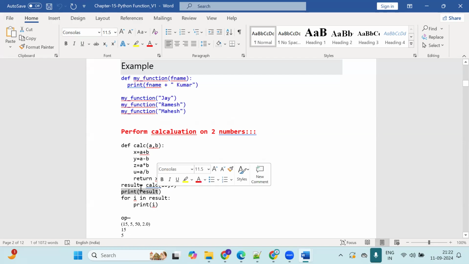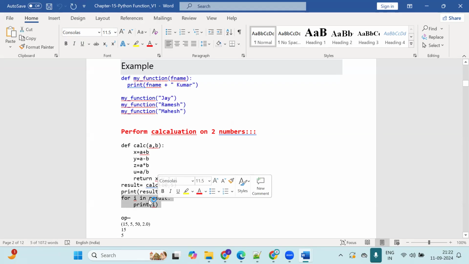Print result. So result will go and it will be called again and again. However many times it returns a value, that many times it will be called and the value will be printed. We are going to use a for loop also so that it repeatedly executes the values.